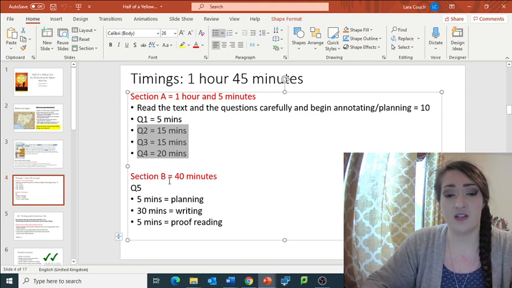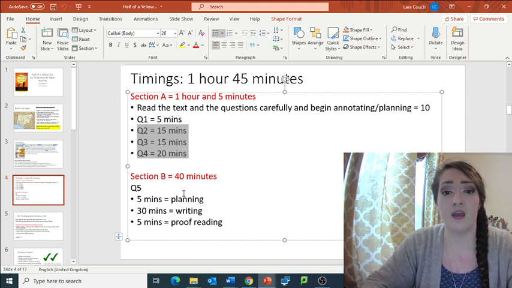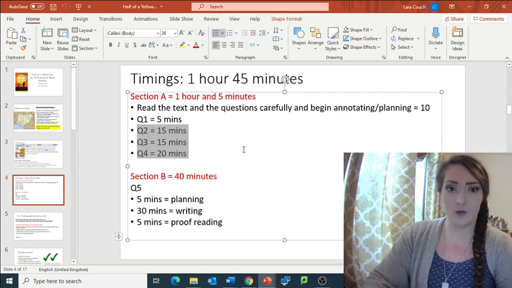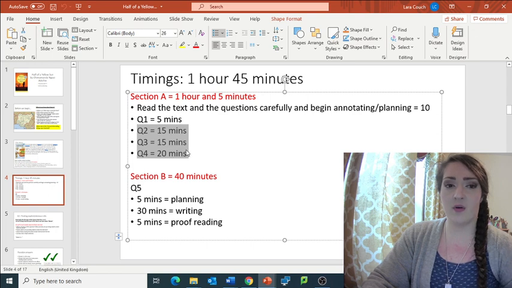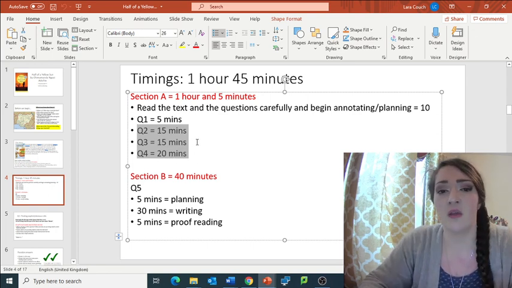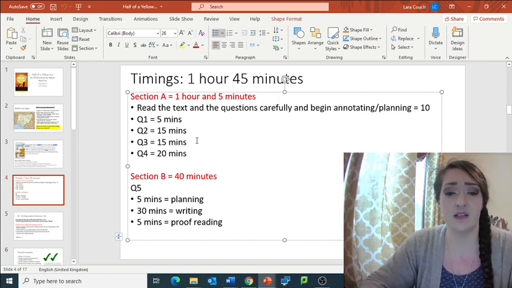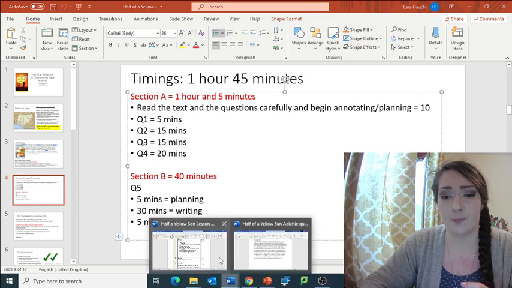Then you've got 40 minutes on section B, but you don't have to worry about section B for now because we're not covering it in this half term. It is the writing section. Section A is your analysis and reading. So what you're going to want to do is think about when you're writing a question. You're actually only going to have this long. We're going to have a lot longer today because you're learning how to answer these questions, but I've got less time in the exam. So that's what you need to do for task 1.